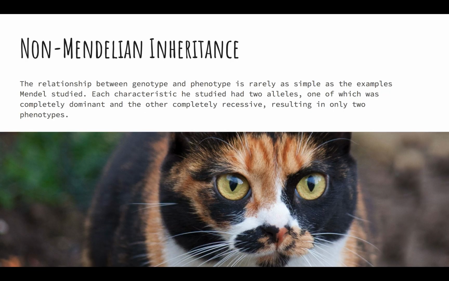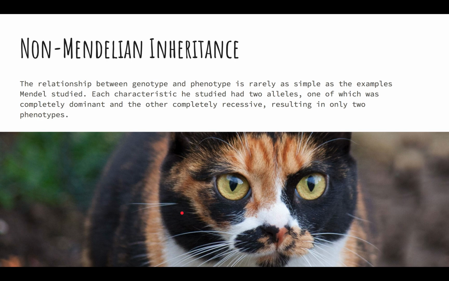But we're going to switch gears now and talk about something called non-Mendelian inheritance. You could probably guess what non-Mendelian means. It basically means not Gregor Mendel. And that's because, not to diss him, it's just to say that he studied two alleles, white or purple, yellow or green. And they only had options of dominant and recessive. Well, it's not that simple in a lot of other organisms, and especially humans.